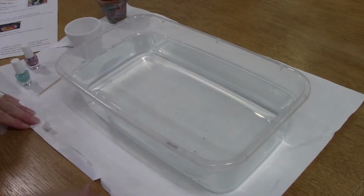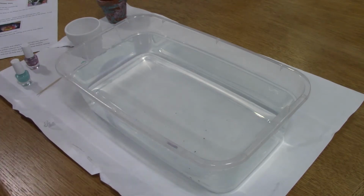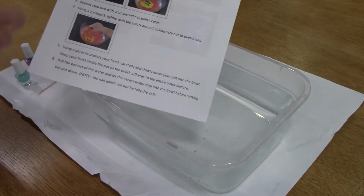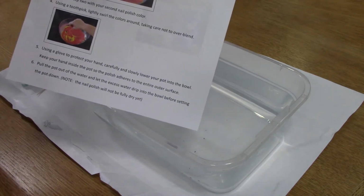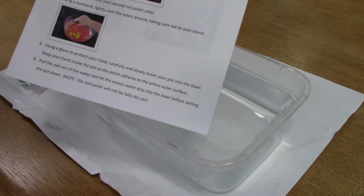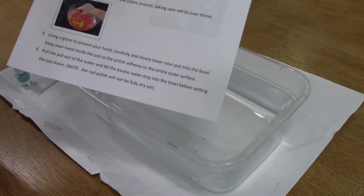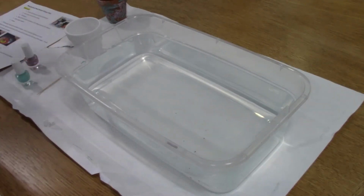Now, I would recommend putting a piece of paper down, newspaper, or something like that. If you notice the instructions, the first thing you want to do is grab a bowl. We're going to fill it with water, and then we're going to drizzle our nail polish across the top. So I'm going to show you how to do that. The instructions do recommend glass. I have a plastic tote here.